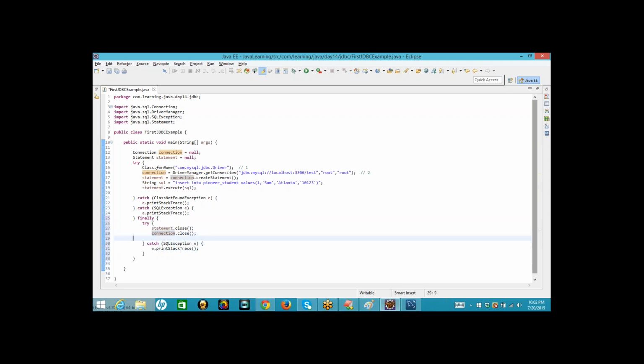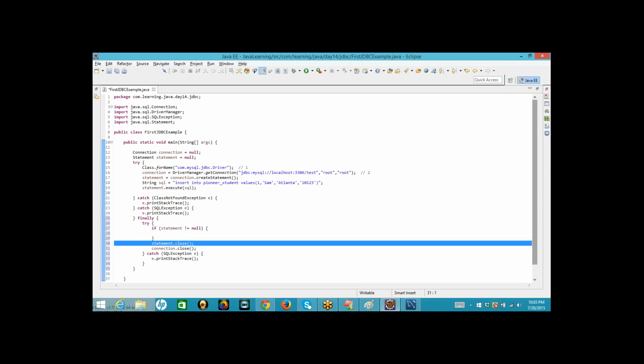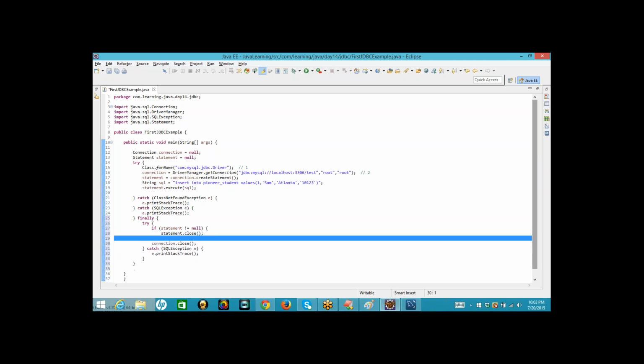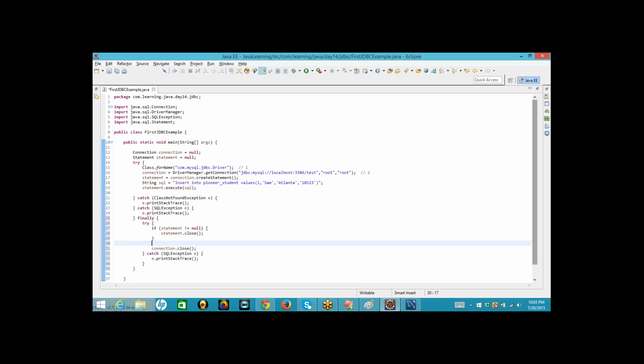Another thing, when we are working on files, if the file is not opened but we are closing, it used to throw us null pointer exception. So to avoid that null pointer, if statement not equal to null only, close it. Again, connection not equal to null only, then close it.